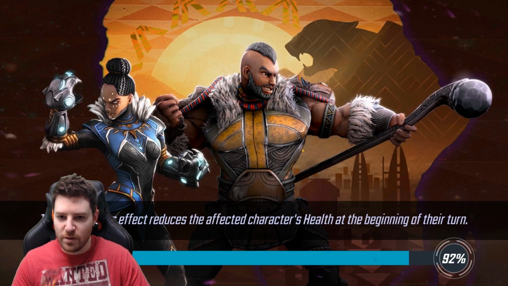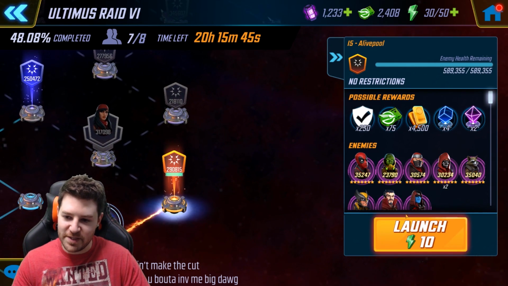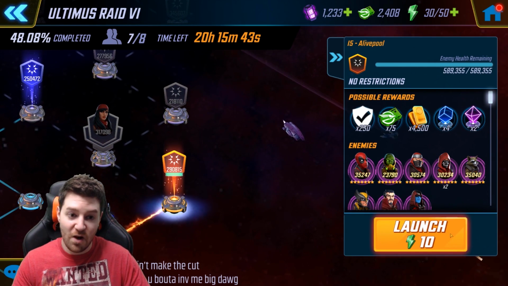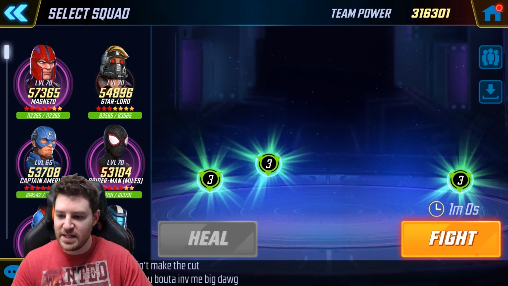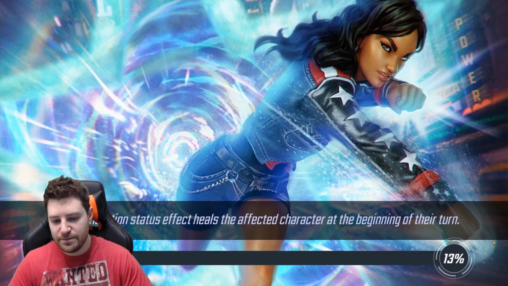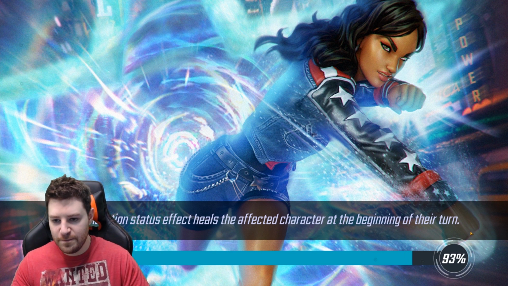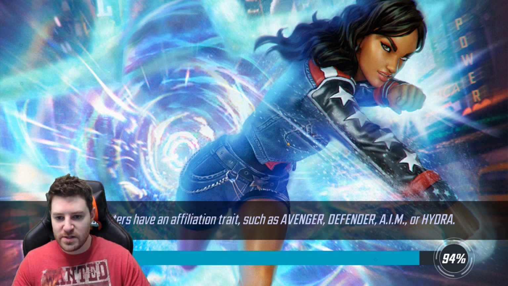We are in one of the harder lanes of Ultima 6, so I'm sure he will not be able to get away with this in Ultima 7, but for Ultima 6, he does pretty well. So we're going to take on a live pool. This node has a reputation for being pretty tough, so let's see how Ultron handles it.